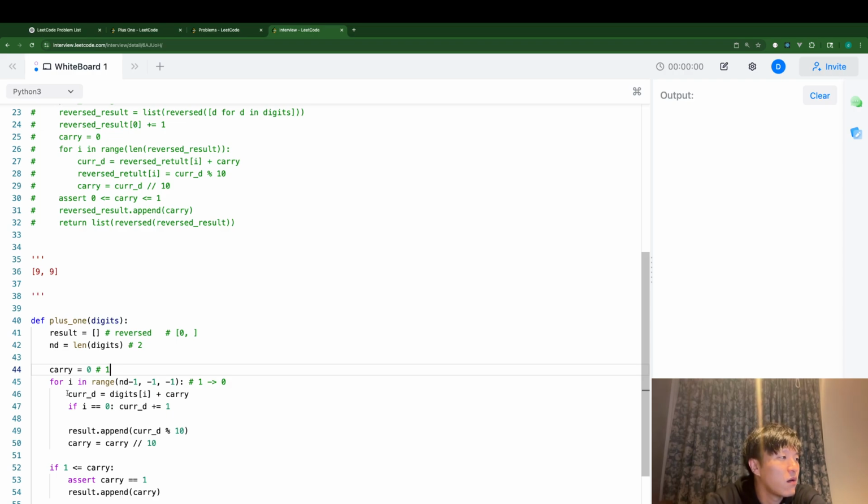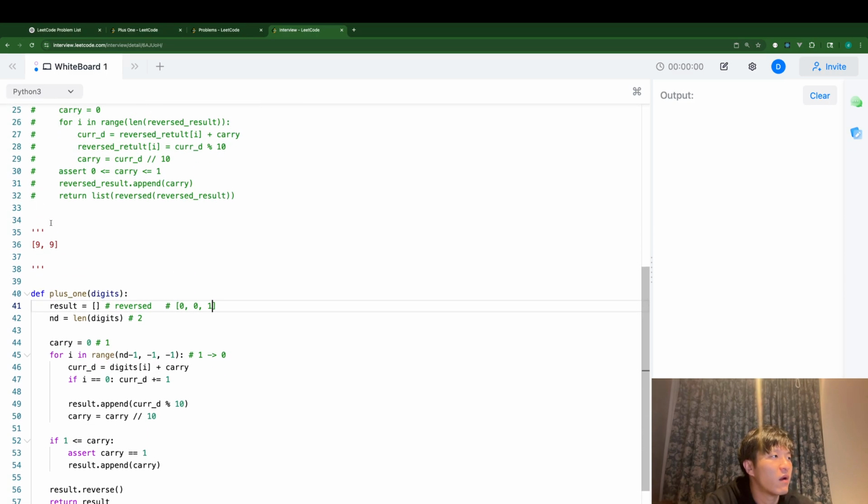Then here, line 45, I will take a look at index 0. So it should be 9 and carry is 1, so current is 10. And I skip line 47 and I go to line 49 and I get 0, which is appended to result. Then in line 50 carry is now 1. And I go out of the iteration, then go to line 92. Because carry is now 1, it is appended to the result array. Then this is reversed and then 100 is returned.